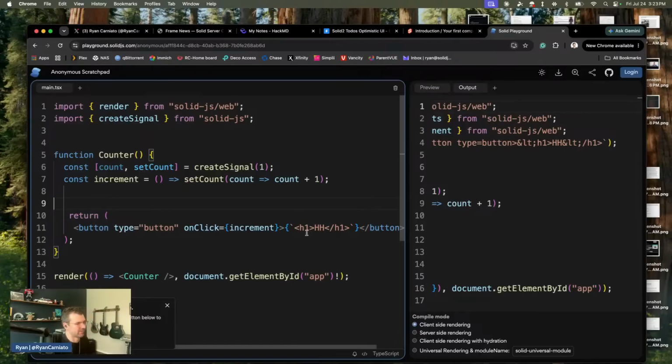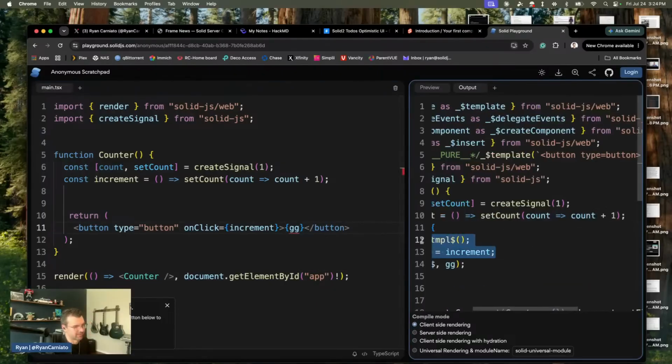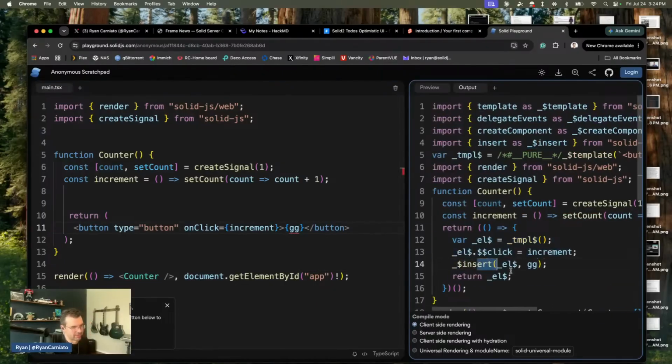But my point is, here, if it's a variable that returns that string, what's going to happen is it has to call an insert. It has to do a diff. It's the same mental difference. When you use text content, you don't have to parse HTML. You're telling the browser, hey, you don't have to parse all the different possible things that can be interrelated. We know it's a string.